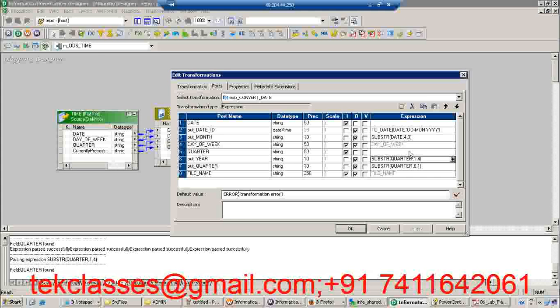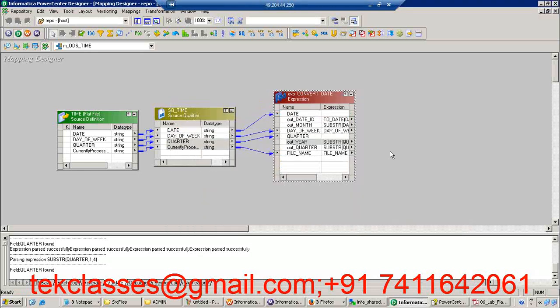If this expression transformation fails and you want to abort the function, then you can also use the abort function and then write an error message to the session log. So this message will be written onto the session log whenever there is a transformation error.